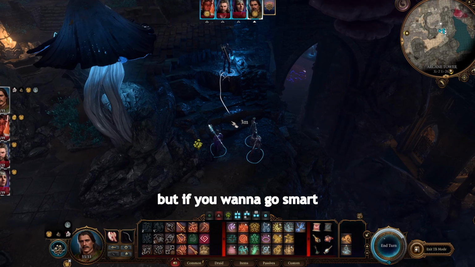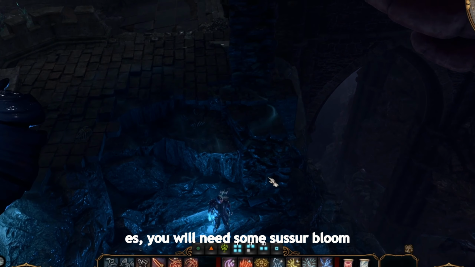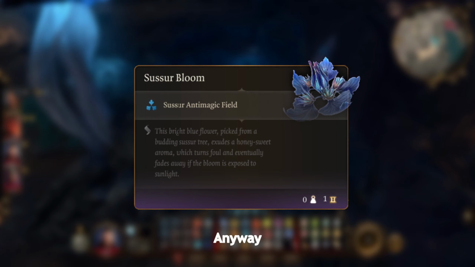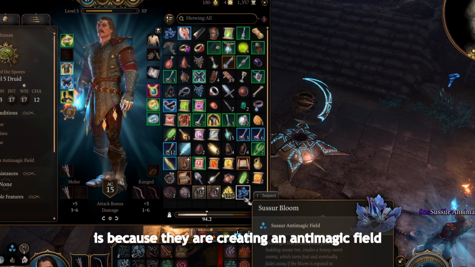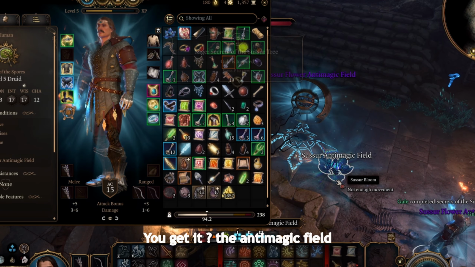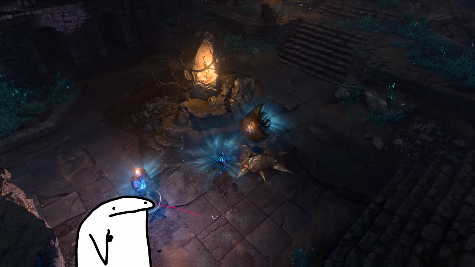But if you wanna go smart, you will need to pick up some flowers. Yes, you will need some sassar bloom from a sassar tree. Damn, so much sass. Anyway, the tree is located over here, in case you need the location. And the reason you need these flowers is because they are creating an anti-magic field. You get it? Anti-magic field, arcane cannons. Yes, you got it.